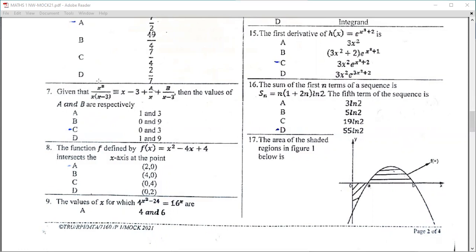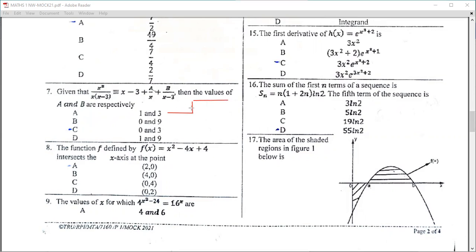So how do we proceed? Normally this should be equal to x to the power 3. How do I know that it's x to the power 3? Because the numerator has a degree of 3, the denominator has a degree of 2. That's why when we divide, we are going to have this x minus 3 here. Since the degree of the numerator is greater than that of the denominator, it is good that we do long division first, as you have been told in school. So doing long division, this is what we have.